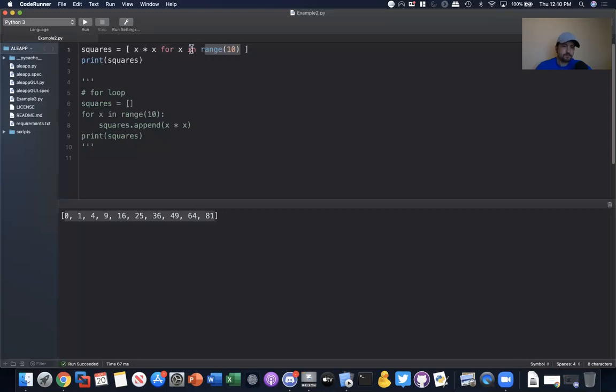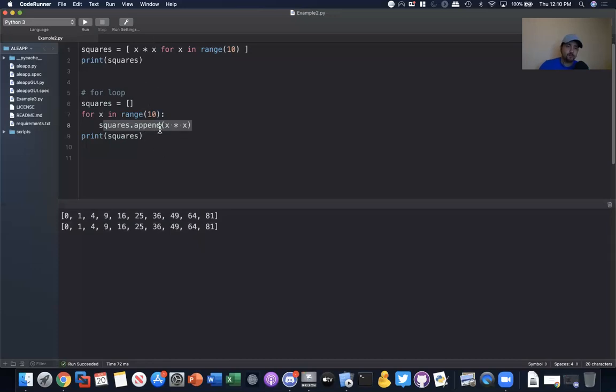In this case, we're doing a pretty simple range from 0 to 9, or 10 values. All right, and we're taking those values, 0, 1, 2, 3, and multiplying them by themselves to make the square. How do we do that as a for loop? We initialize the squares variable as a list. We do our iteration through the range, and we append the results of that multiplication to the list, and we print it out. If we do that, you'll see that we get the exact same output.